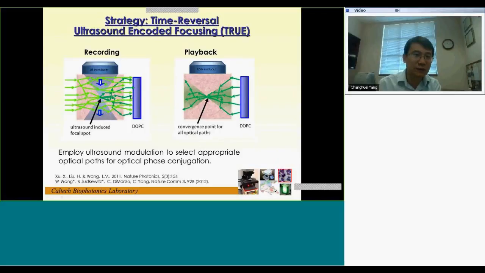What we do here is selectively collect the wavefront associated with this upshifted component. And by the time-symmetric nature of scattering, if we play back a conjugate, time-reversed copy of the wavefront, this light field is going to retrace its path back through the tissue and render an optical focal point where the ultrasound focus originally was. So this is how we can focus light to a point within the scattering medium, even if the tissue depth exceeds the transport mean free path of that tissue. Okay.